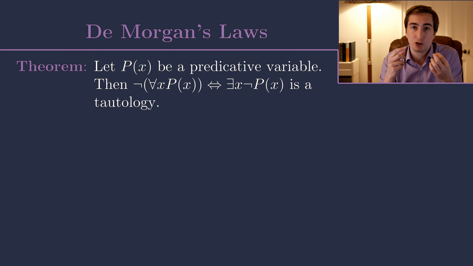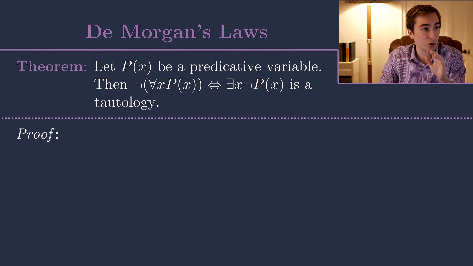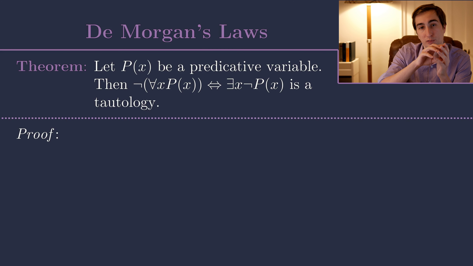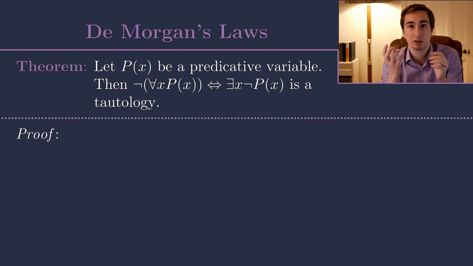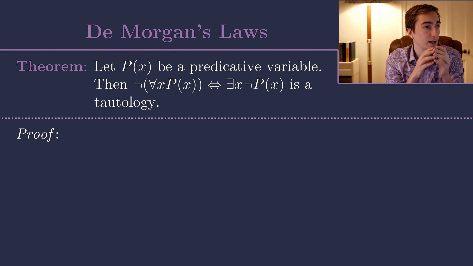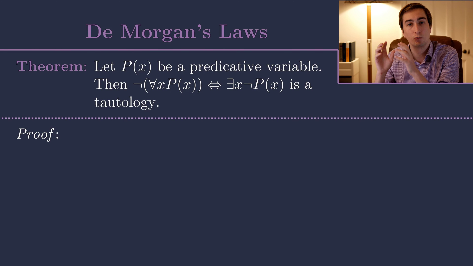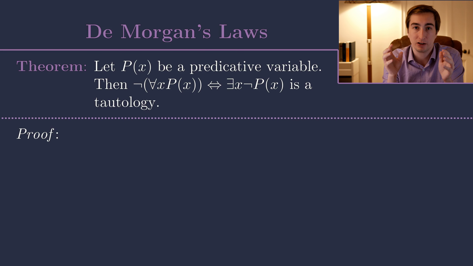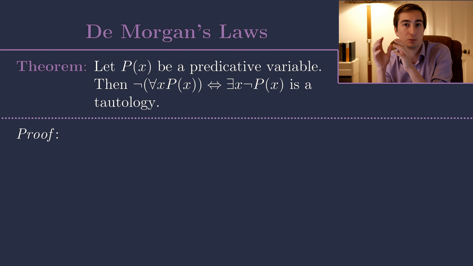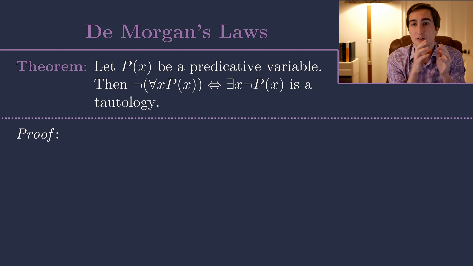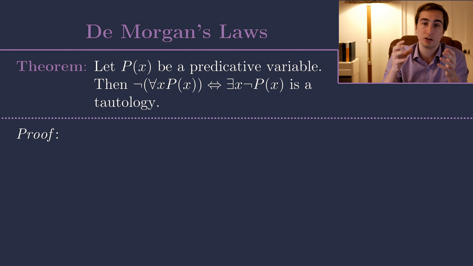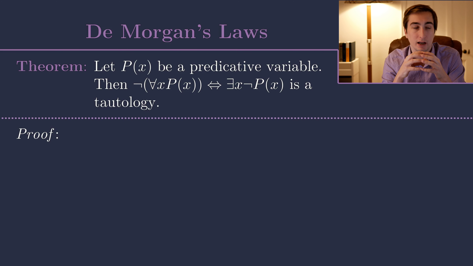We would normally do this by writing out a truth table, but instead we're going to exploit the fact that the equivalence operator is the same as first proving the implication and then proving its converse. So if we start with the left-hand side — the negation of 'for all x, P(x)' — assume that is true, and prove that the right-hand side is true, then the implication is true. Similarly, if we start with the right-hand side, assume that is true, and prove the left-hand side is true, we will have proven the converse. Combining those two together proves that the statement is a tautology.